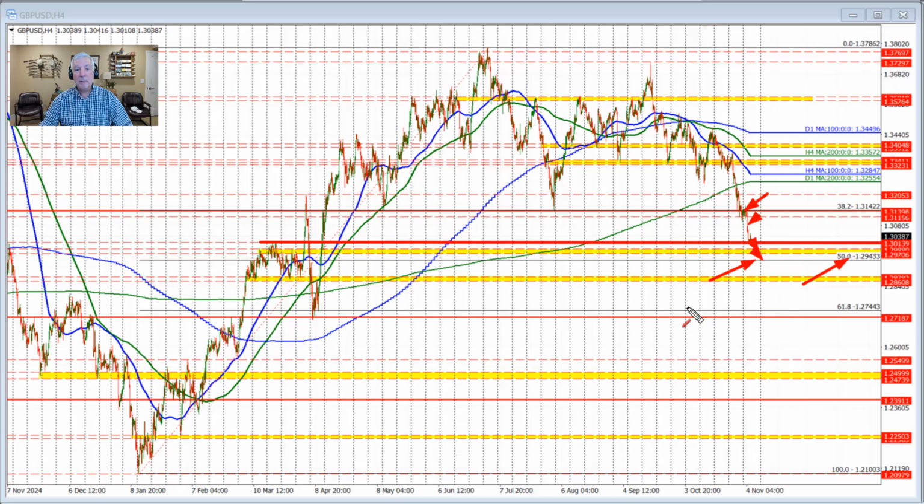Getting below that level opens the door for further selling pressure. And that's what the sellers would be looking for as well on this move lower, to get back below that level and stay below that level. If we're able to do that, that opens the door for further selling pressure. If we can't get down to that level, then obviously the 38.2% retracement in this swing area right through here, by the way, it's also a nice floor there at that 38.2, becomes a key resistance on the top side. That's going to be make or break for the sellers going forward. You've got to stay below that level.